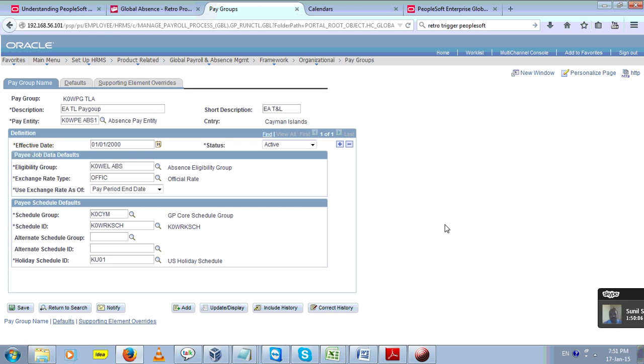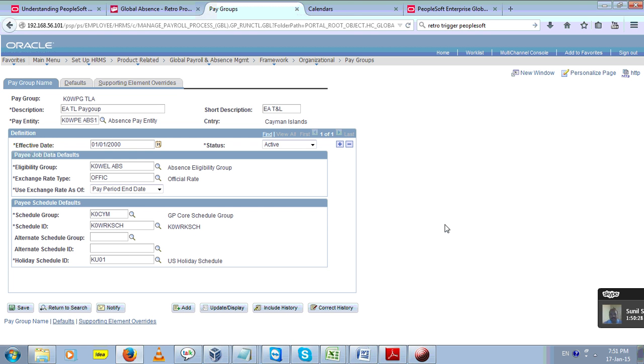Normally, when you define a pay group, you define it in such a way that it works for payroll as well as the absence part. But here there is a separate set of pay groups, one focusing primarily on the payroll part and another focusing primarily on the absence part.